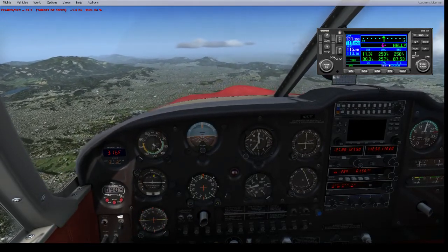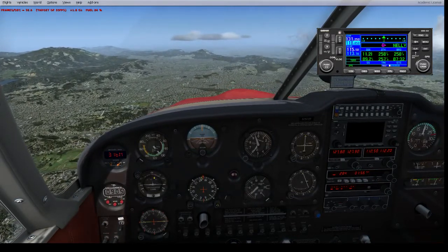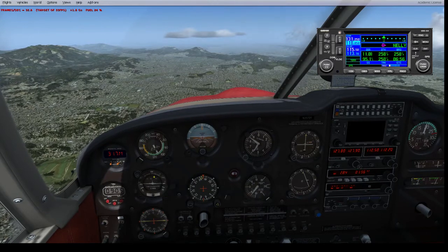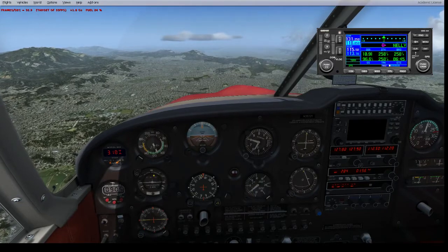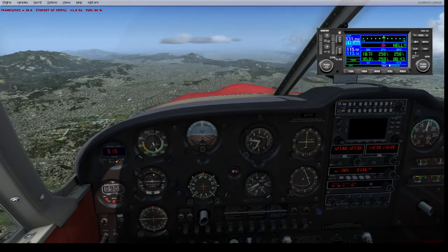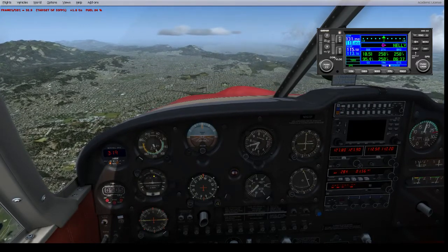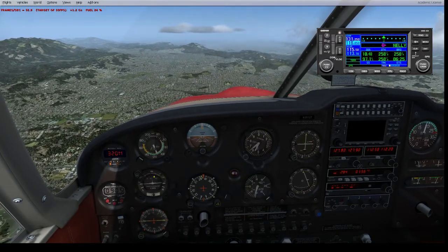Now the tricky thing about this approach, if you ever decide to fly this route, is flying into Oxnard. There is an airport right before Oxnard, Camarillo, with the exact same runway layout. A single runway, same heading and length and everything. So it's very easy to get confused and actually go into the wrong airport, which happens quite frequently, as we all know. So you need to watch that to make sure you're not landing in Camarillo when you should be landing in Oxnard.